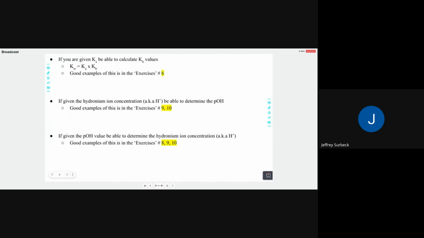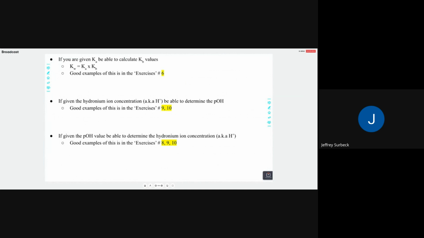All right, so going through this, if you're given Ka, be able to find Kb. If you're given Kb, find Ka through this Kw equation. Now, your AP exam study guide, or the AP exam packet that I give you, has quite a bit of this info already embedded under the equilibrium section. It's pretty helpful to take a look at this, okay?